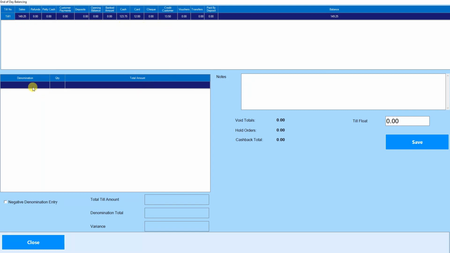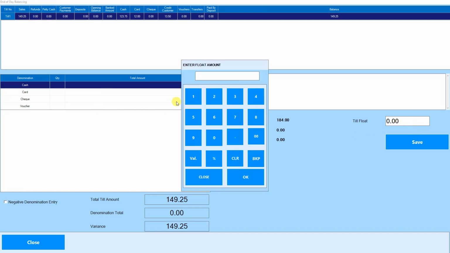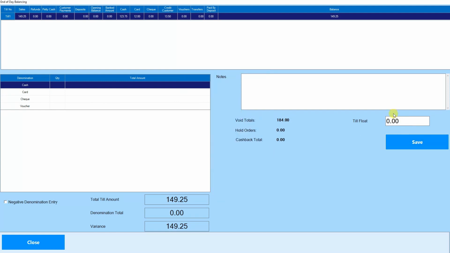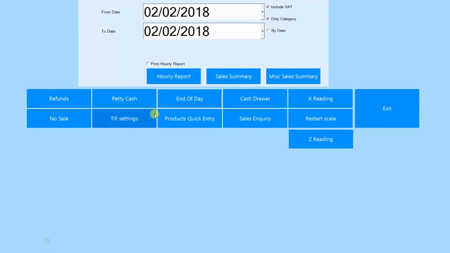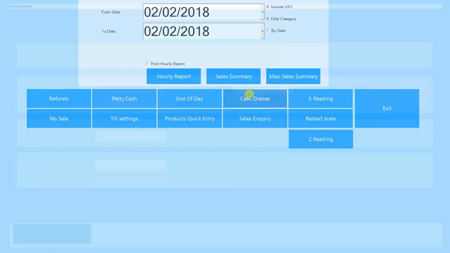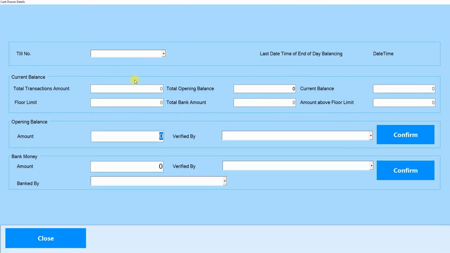When cashing up the till, you can go to end of day to see how much you should have in there and split the money into the right denominations. Select the till, then start adding the quantities of denominations here. As you do so, you'll see how much you've counted and how much is left to count here. Once you've counted it all, you can add your till float for the next day and then save. When you save, a report with all end of day balancing information will appear.